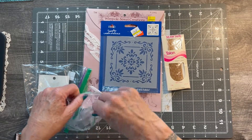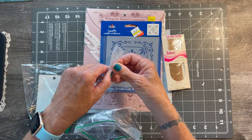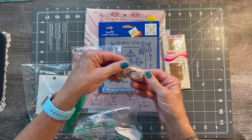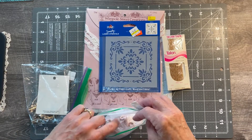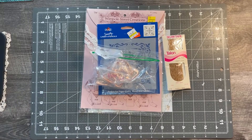I found these copper little doodads - not even really sure what they're for, but I figured we could find a use for them. I don't know that it'll necessarily be on a junk journal, but aren't they neat? They're just like little carabiners but they're copper. Those were three dollars for this little bag.